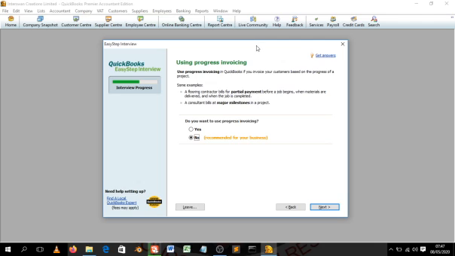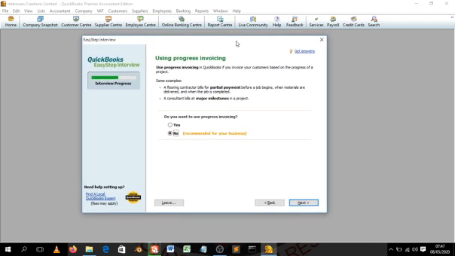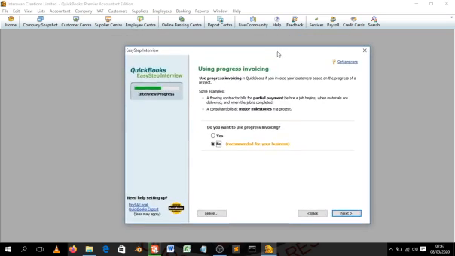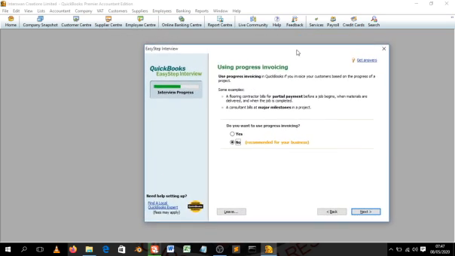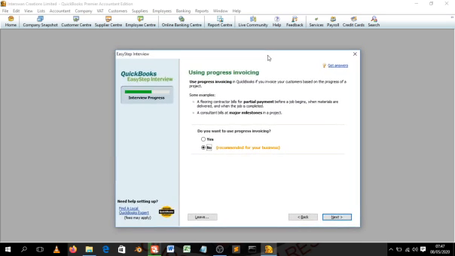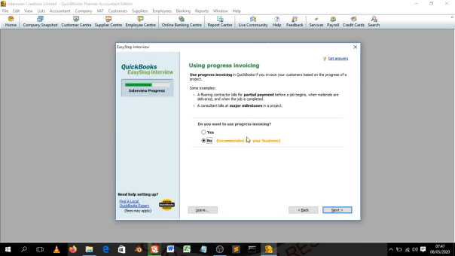Then the moment you apply for a loan, the accountant or the loan officer or whoever is using QuickBooks in your organization will assign you what is called a progressive invoice. And this invoice keeps on maturing depending on the terms and conditions that were set.